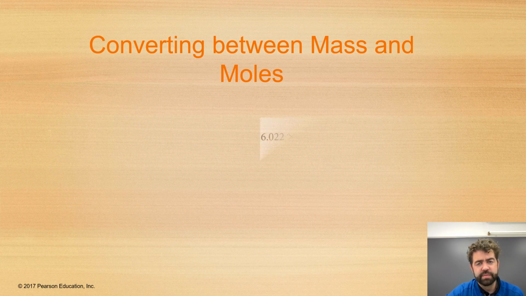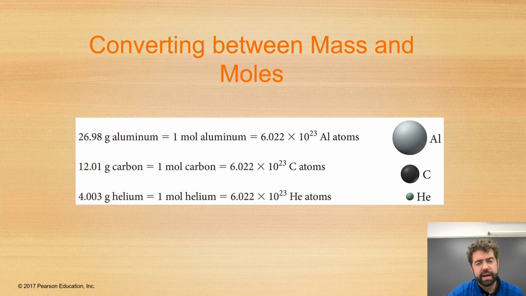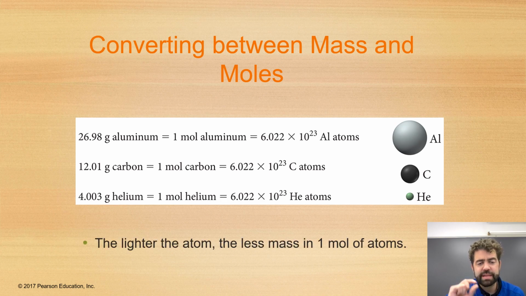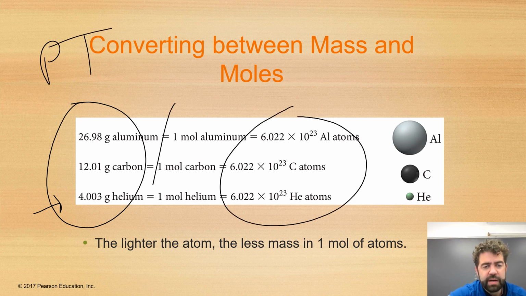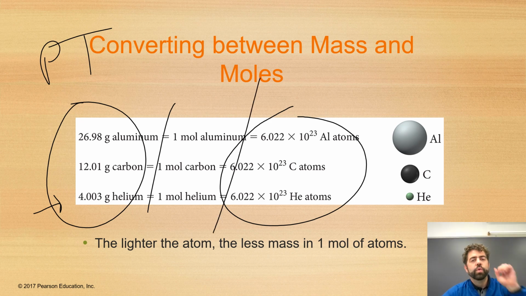So let's look at the next one, converting mass and moles. Again, here we've got a schematic that shows that when it comes down to it, the lighter the atom, something like helium, for example, is pretty light, 4.03 grams, and that comes from the periodic table. It's a tiny amount of mass, but again, all of these masses come from the periodic table, your new best friend, and all of these are the same because we're talking apples to apples moles. And that gives us, in the future, a great way to work in between.